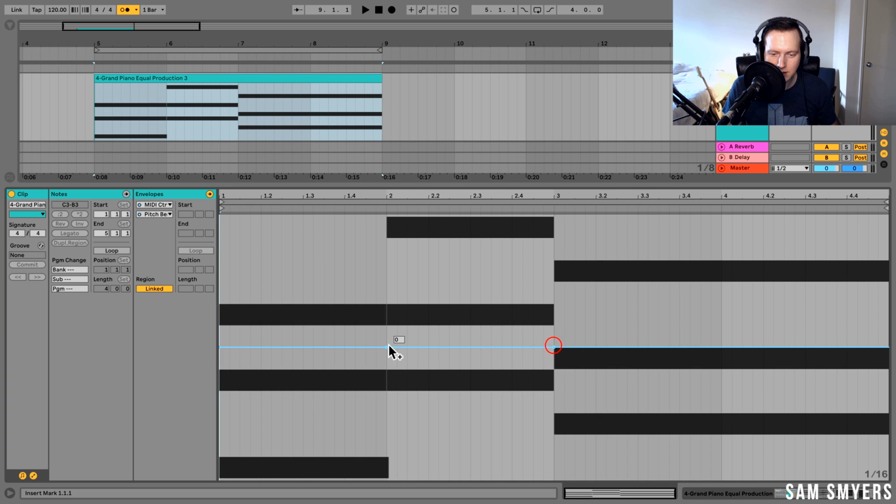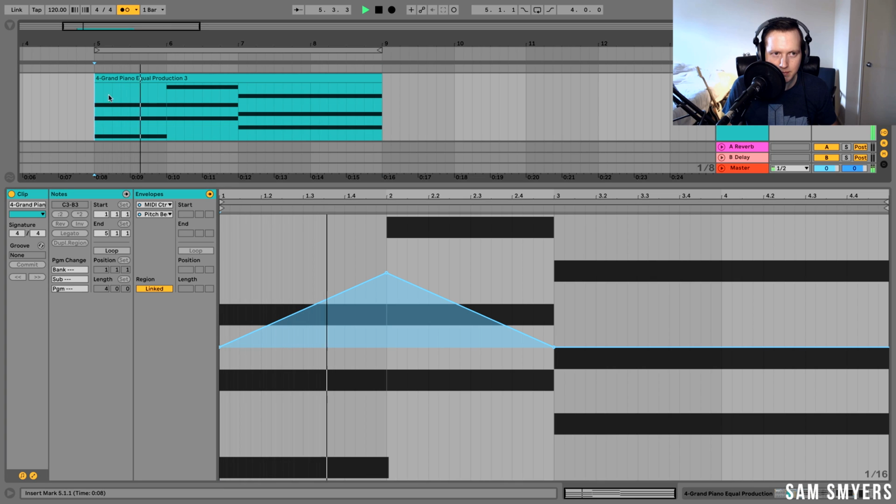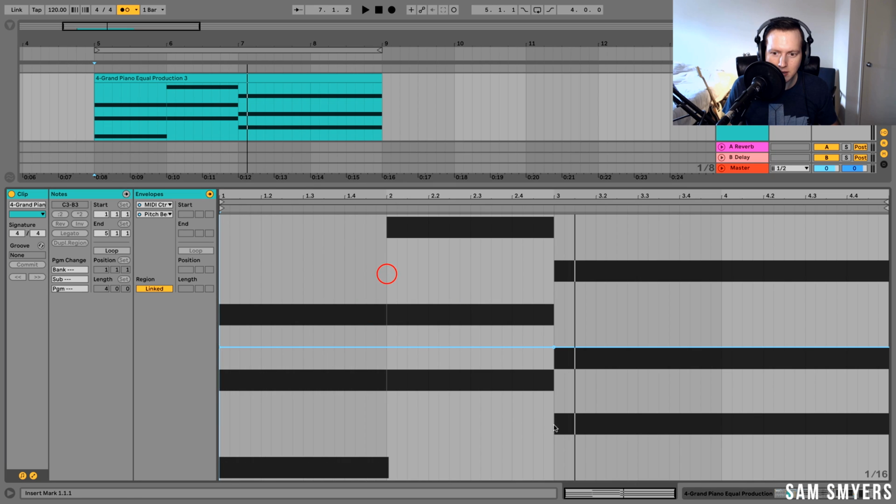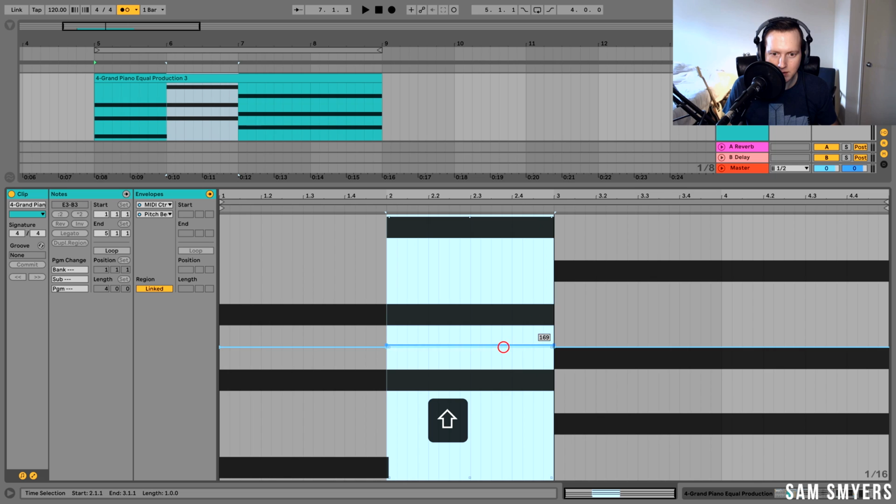I'm going to click here and raise it. Now my first chord is going to pitch bend up. Not exactly useful for a grand piano sound. This would be useful for possibly some 808 bends or some synth bends. I could also just highlight this section, hit shift, and create a bend like this by dragging up my mouse.